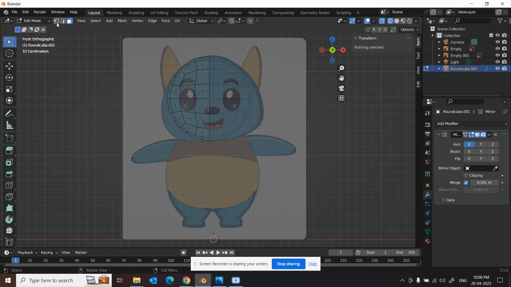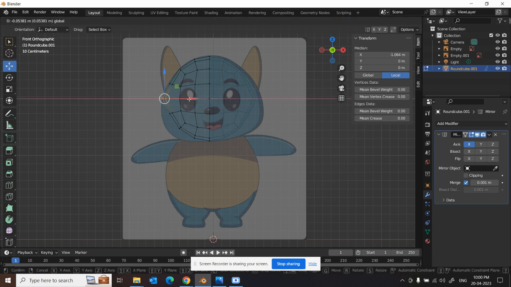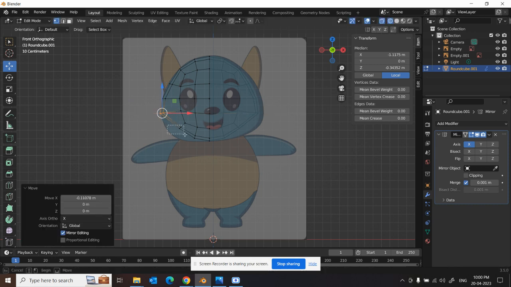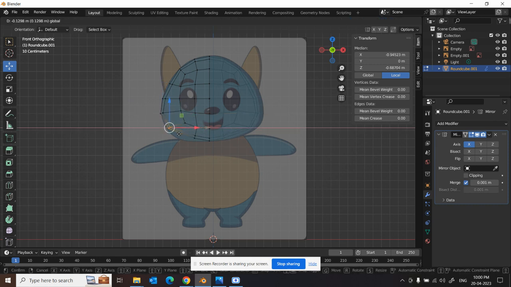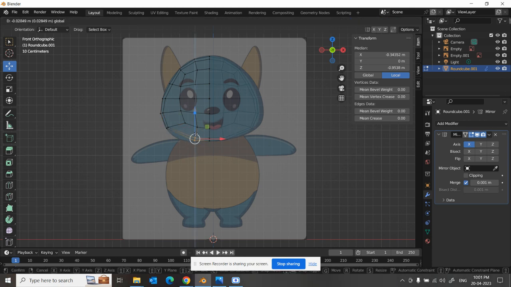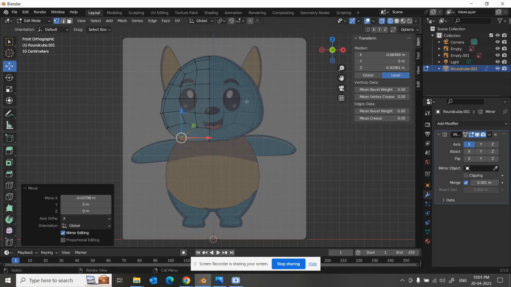So what I will be doing now, I'm going to select a few of the vertices, then select the move tool and move them properly. So that matches the face. There's a possible chance that it might not match the exact face, but you need to just try and check. You make it a little closer comparatively. Got it? Fine. So this one looks good to me up till now.